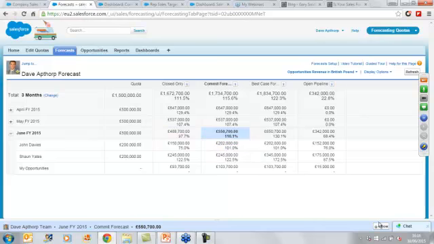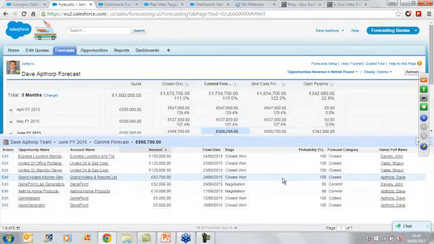So I'm just going to jump down here on show, which you may have seen earlier on. What this is displaying is all those opportunities which have either a closed or an opportunity stage which falls within the commit forecast category. Negotiation is an opportunity stage which also falls into this category. So that's why we're seeing these 2 opportunities here with a close date within June. And over here on the right hand side we can see who the owner is. So John Davies, he's one of my direct reports. £52,000 opportunity there. That would be enough to get us over the line.